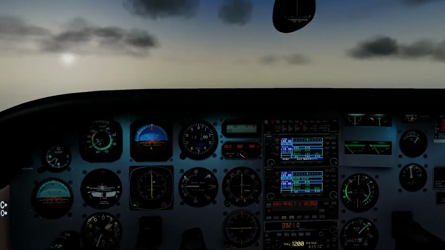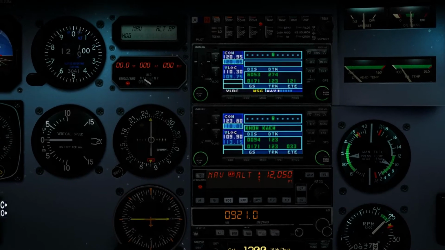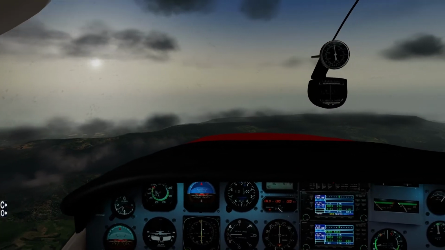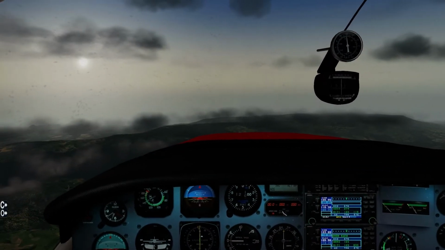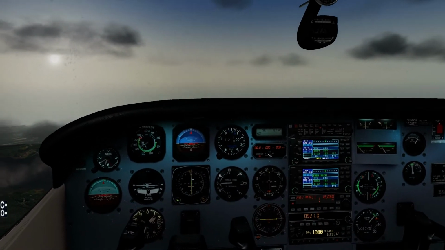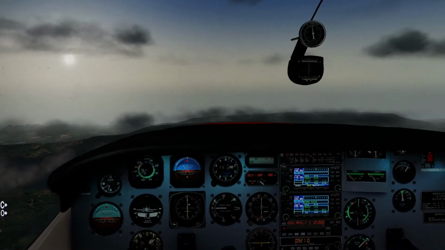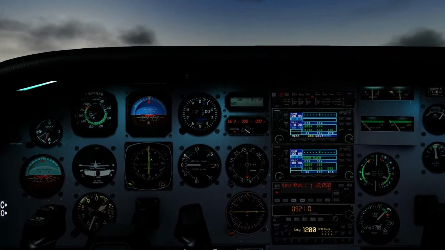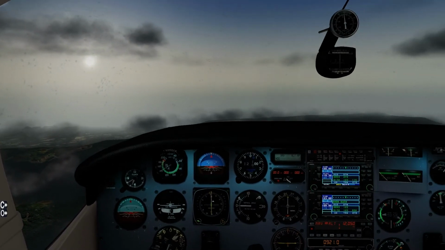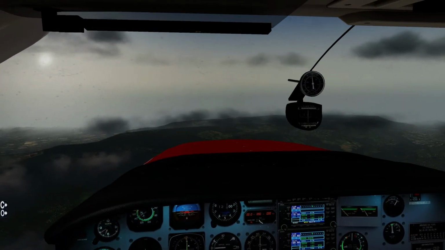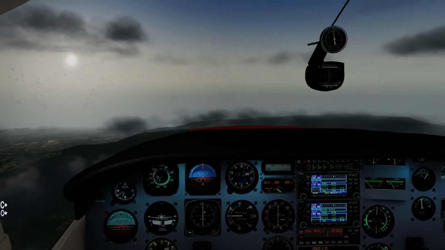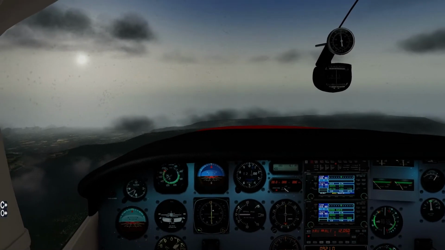Okay, so we are half an hour away from our destination. 94 miles, 12,000 feet. I can see just over this ridge in front of us, I think there's a lowlands somewhere out there, 93 miles away is our destination. I'm going to do a hook around to the right, descend down to about 2,000 feet for the final approach on the runway. Runway is heading about 30 degrees. It's an asphalt runway, so should be a fairly easy landing, and it's a single runway airfield, so not much choice to be had.